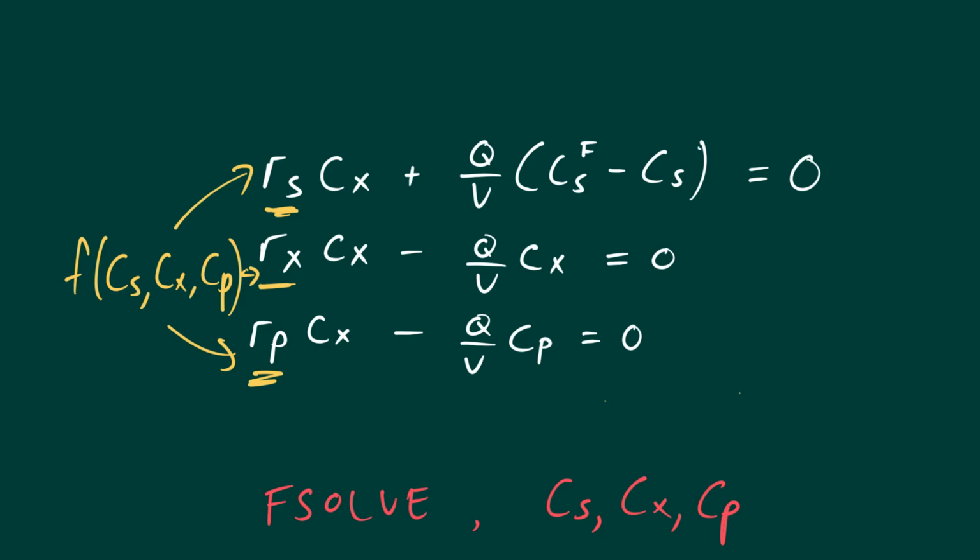In the example I've given you, there is a route where you find a realistic value of CS, CX, and CP. Please remember, if I talk about realistic, we only have positive values of concentration, so CS, CP, and CX should all be bigger than 0. And please note that CS cannot be bigger than the initial concentration or the feed concentration that you feed in that inlet stream. So you have kind of a window of possible concentration values that you can solve for. Whenever you have solved with fsolve, make sure that the values are realistic.